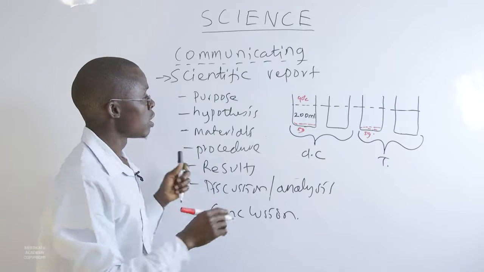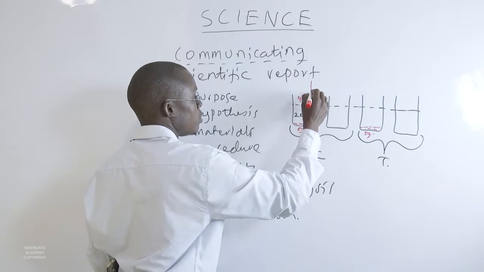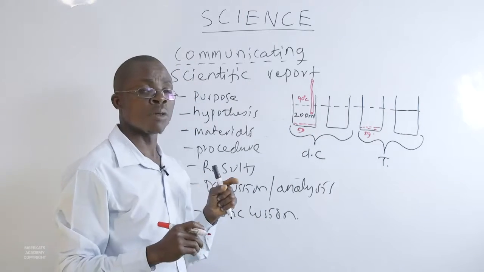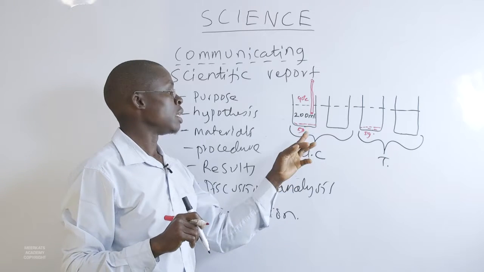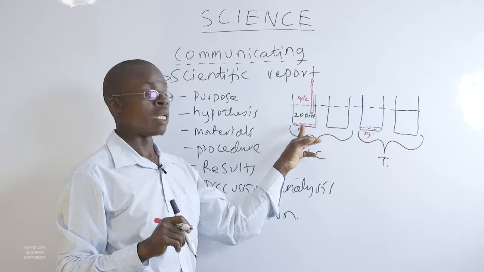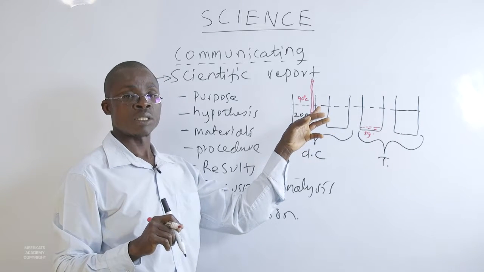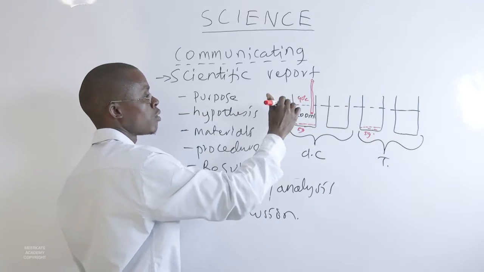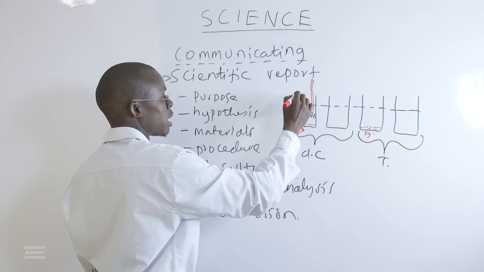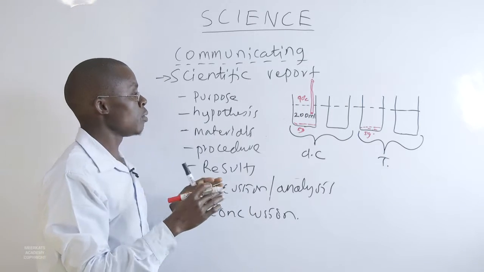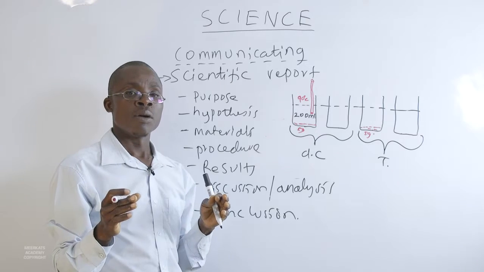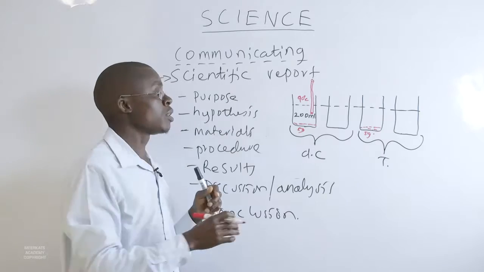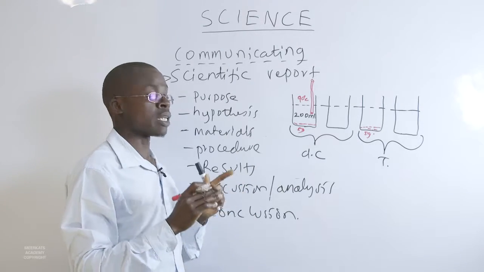How did you get to know the temperature? You must have used a thermometer. So you checked the thermometer, and when checking the thermometer, make sure that the bulb of the thermometer does not touch the base, neither the walls of the beakers. Then, once you have confirmed all of them are at 90 degrees centigrade, you can set out one at a time, because sometimes working on the four at the same time will be an issue.